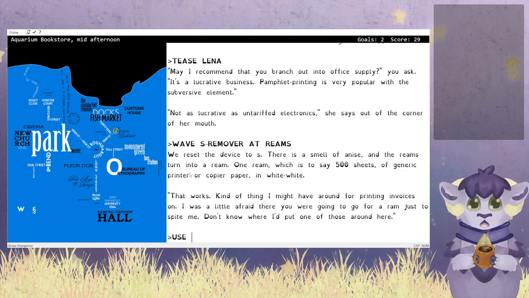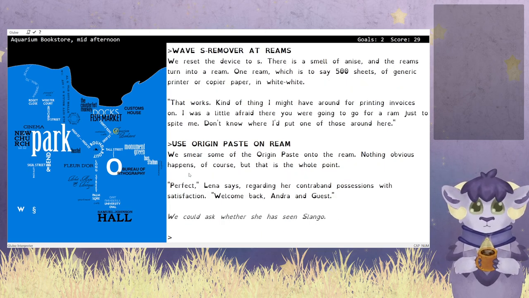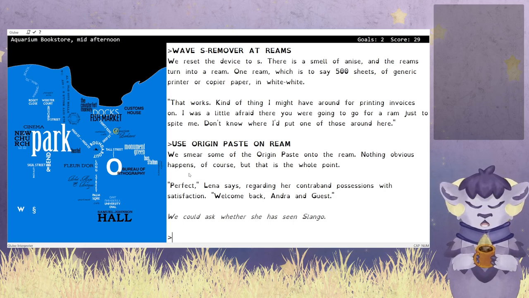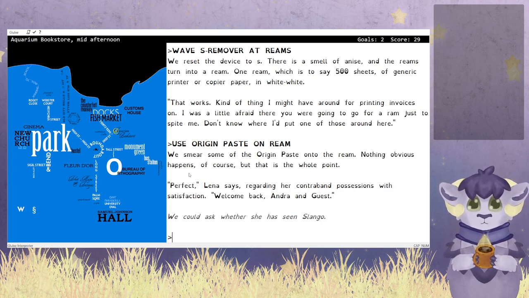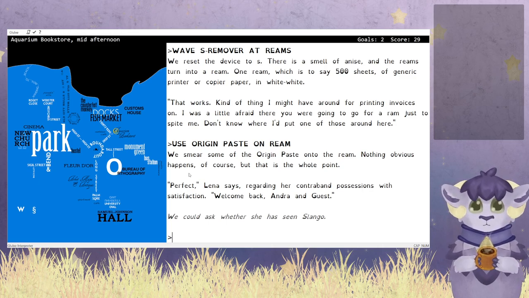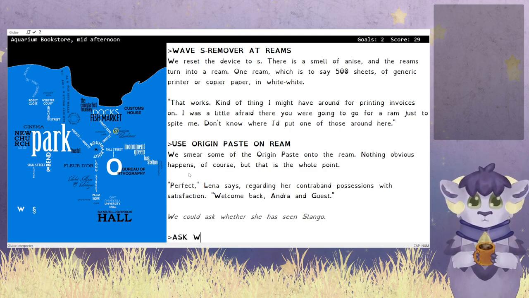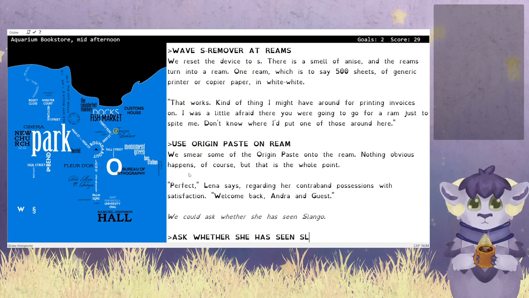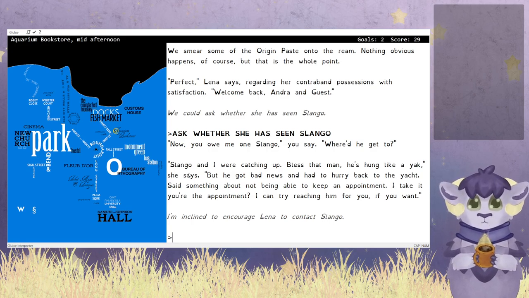Now let's use origin paste on ream. Perfect, Lena says, regarding her contraband possessions with satisfaction. Welcome back, Andra and guest. Now, let's ask her about Slango. Now you owe me one Slango, you say. Where'd he get to? Slango and I were catching up.